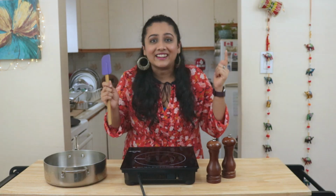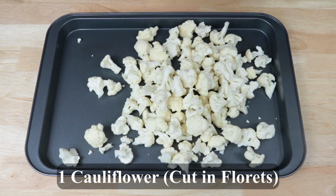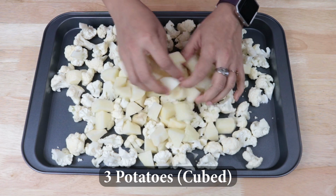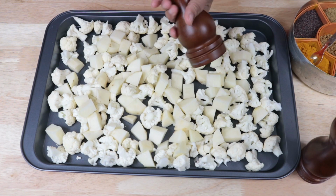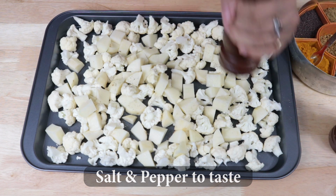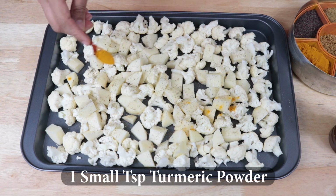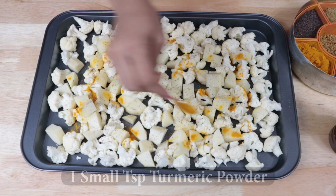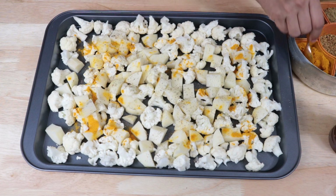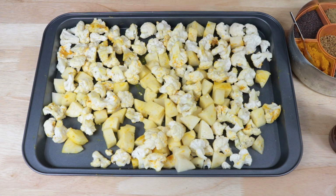So let's get started. In a baking tray, I'm adding the florets of one big cauliflower and also 3 potatoes that I have cubed evenly. Over this, I'm going to sprinkle some salt, some black pepper and a teaspoon of turmeric powder. Now I'm going to gently rub in the salt, pepper and the turmeric into the cauliflower and the potatoes.